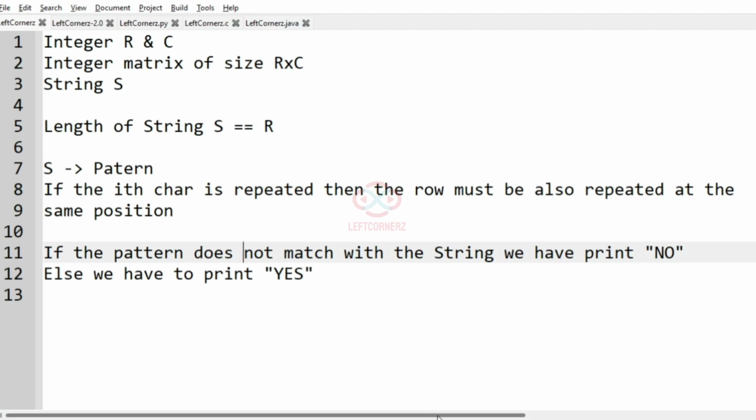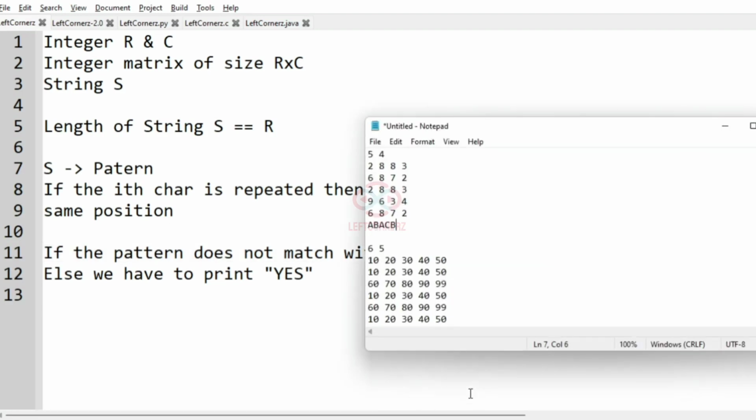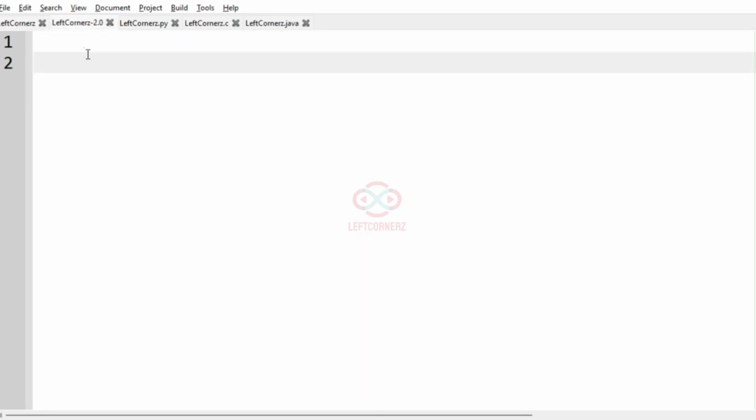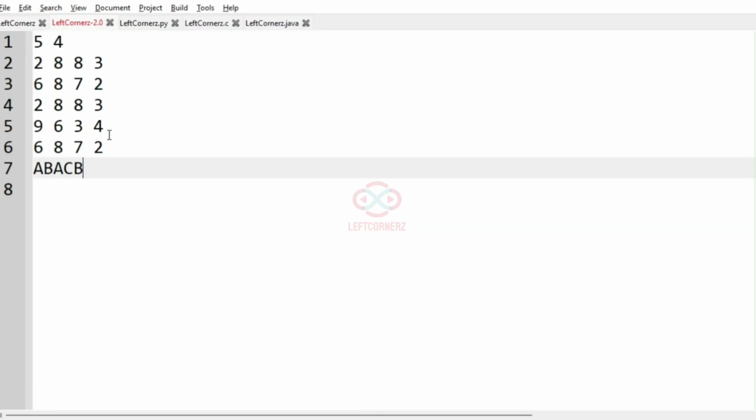Now we'll take our first test case. In this test case we have 5 rows, so the length of the string is also 5.